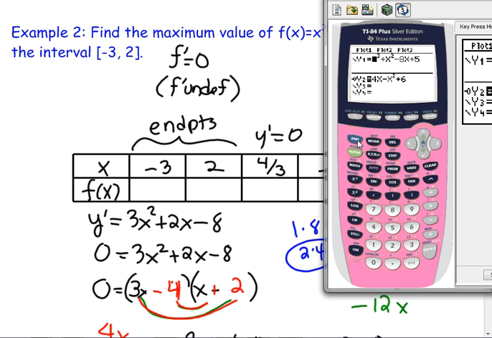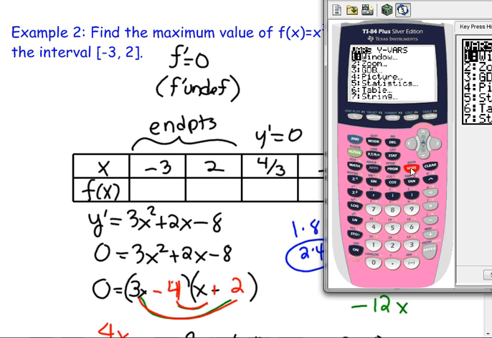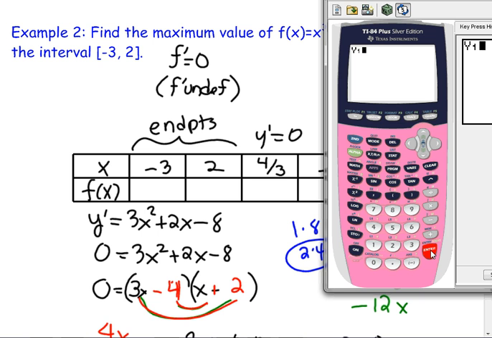So I'm going to go to my home screen. Now, if you have an 84, it's a little easier, but you might not. If you have an 84, you go alpha and you go trace, and you can get your y1. Okay, I'm going to do it the hard way, because most of you probably don't have a calculator that does that. So I go to variables, I go to the y variables, and it's a function. I want y1, and I'm going to use function notation. I want y1 of -3. I don't know if you knew you could do that. Did you know that? I could graph it and find the values that way. It's f of x notation.